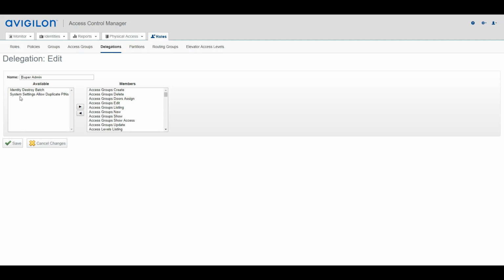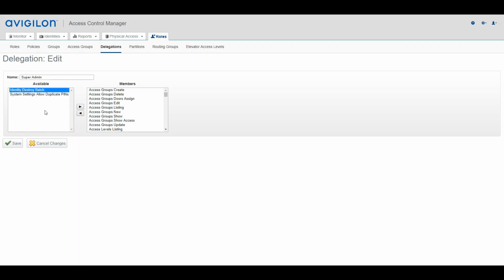For security measures, we have left this identity destroy batch and duplicate pin unassigned. As a super admin, you can actually go here and assign them if you need them. We left that out just to be a little bit more secure and not have customers maybe performing an operation that they don't want.